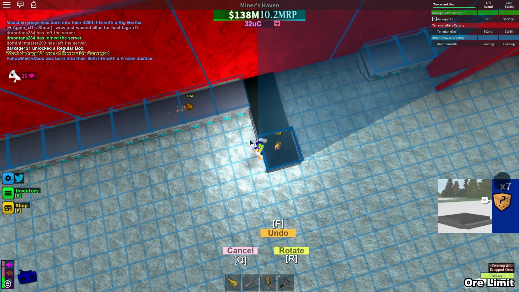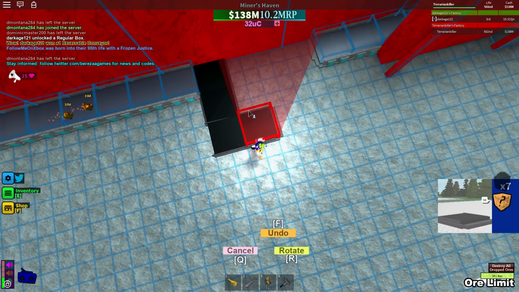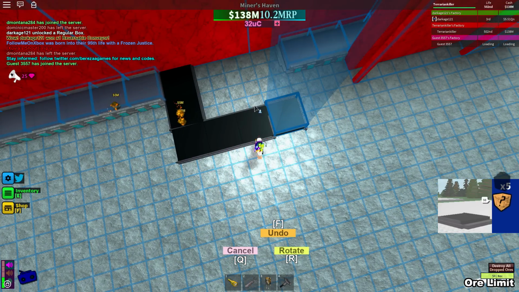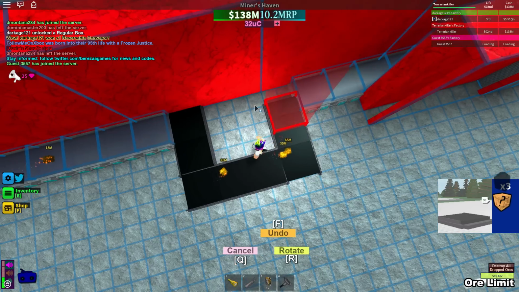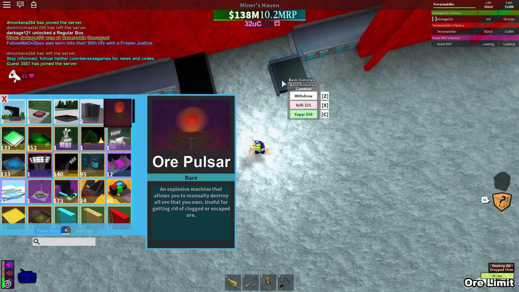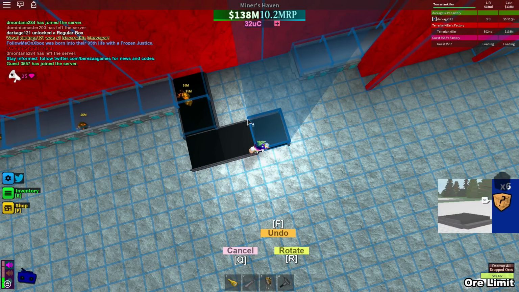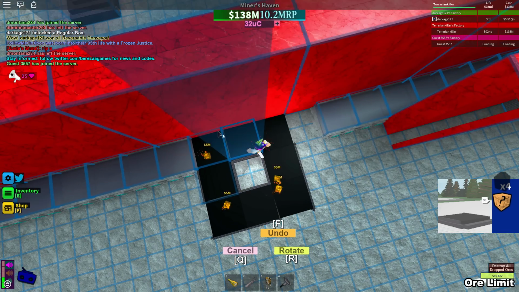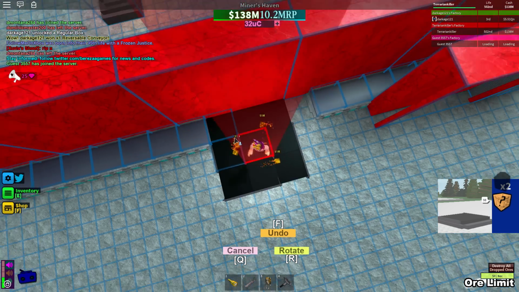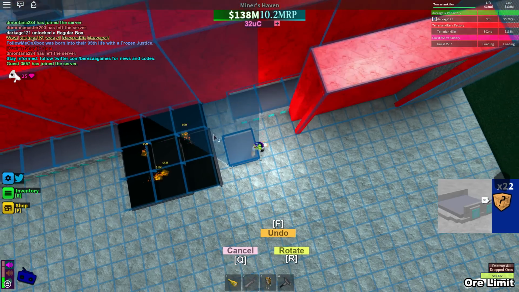So we're gonna put a lot of conveyors over here. So let's make a small loop. Here we go. Now a little bit bigger, maybe. No, yeah, that's fine. 3x3. Here we go. We got a really, really small loop. And this will probably work. I hope this is gonna work. Okay, so let's wait. Let's see.